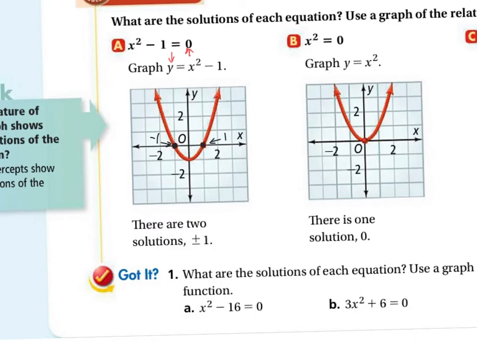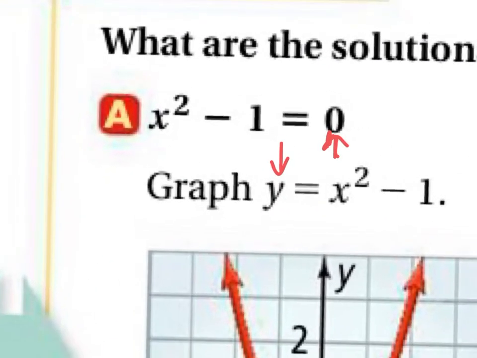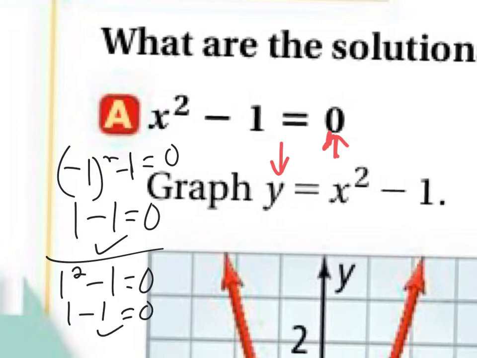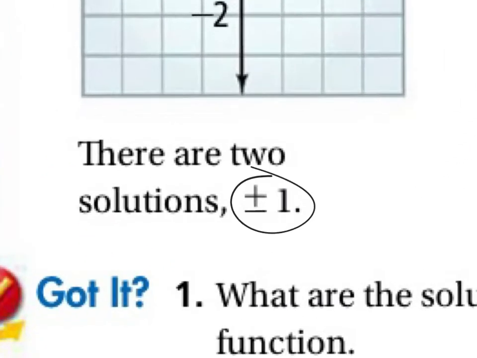Going back to our equation, that means if you put a -1 in place of x and work this out, it equals 0. -1 squared, -1 times -1, is 1. 1 minus 1 is 0. So that works. Also, if we put a 1 in, 1 minus 1 is 0. So that works. The book is abbreviating this a little bit. Sometimes if the numbers are identical, one positive and one negative, you can write plus or minus 1, which means 1 or -1.